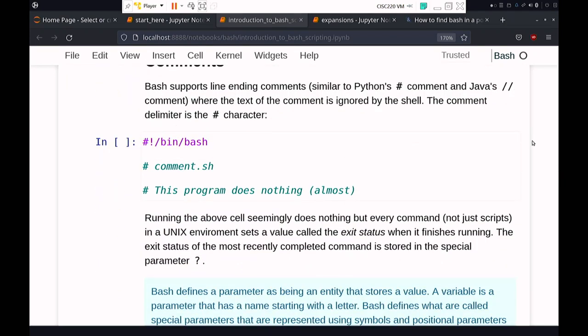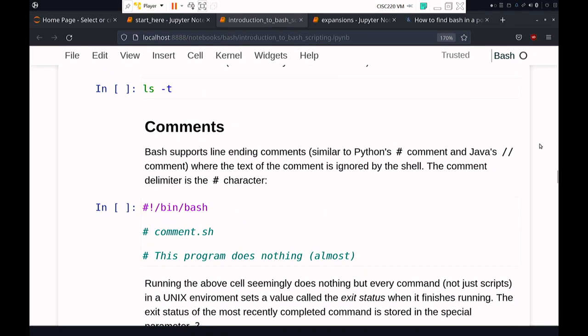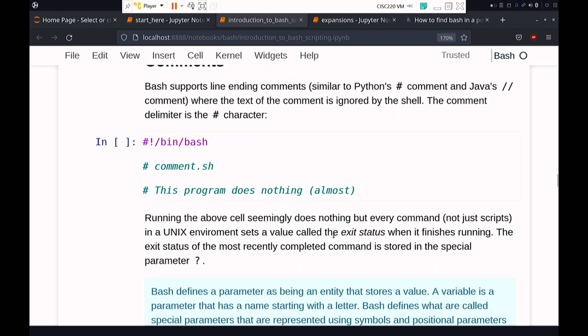Okay, what about some of these constructs that you can use in a bash script? One of them is comments. Comments are useful. A comment in bash is the same as a Python comment, it's just the hashtag. Any comment is ignored by the interpreter. So when the interpreter sees that, followed by something that's not an exclamation mark, it assumes it's a comment and just ignores that line.